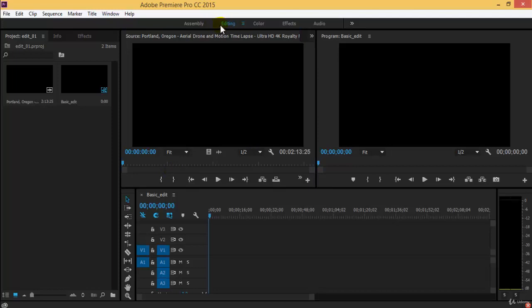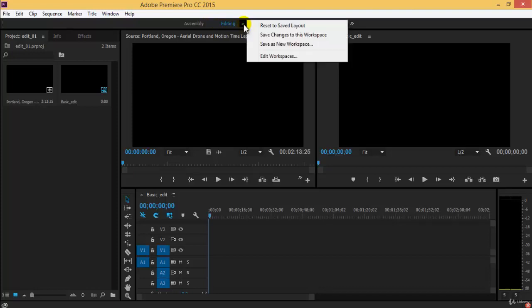In order to save this customization, I would click here on these 3 lines, and click on save as new workspace, because I do not want to change the default editing mode which has been provided by Premiere. I want this to be totally a new workspace.